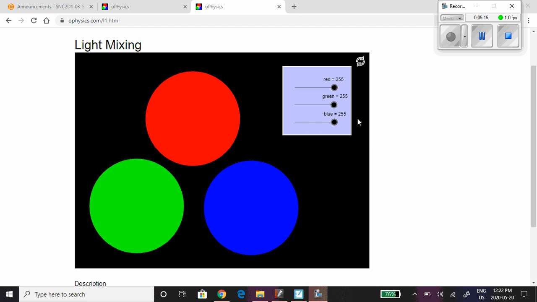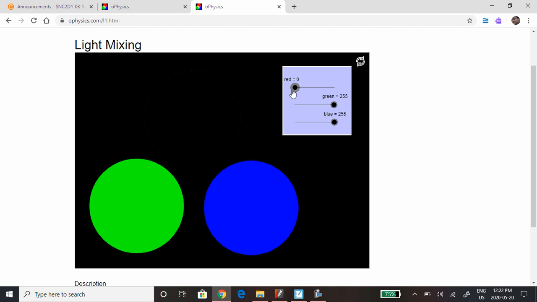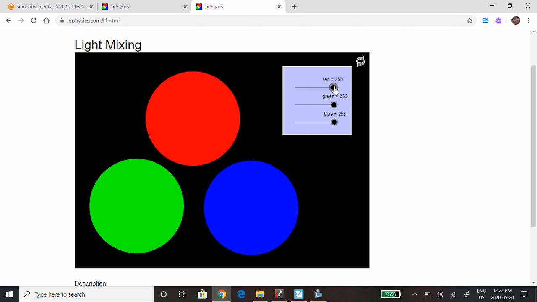So here we are with a little simulation, and I put a link to this simulation. You can play with it. The most red that you can get when following the additive color theory is 255 units of red. That's as red as it gets. I can scale it back down and it doesn't get as bright. There's still some red there, but not as bright until you get to 0, when there's no red light there at all. So it goes from 0 to 255.